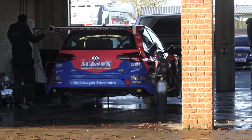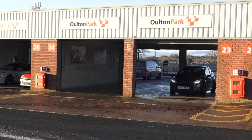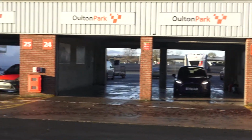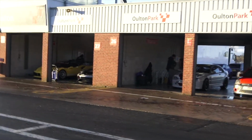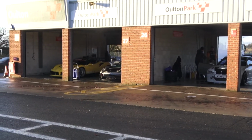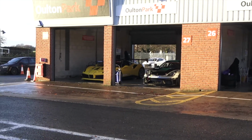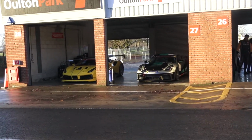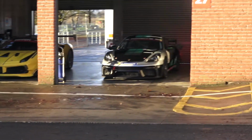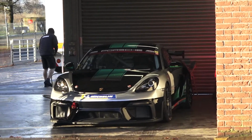Some real racing kind of stuff here. Yeah, I'm going to be out of my depth, I think, with the Megane. But you do get some normal cars, which is good. I just want to go and have another look at these two, because oh my god, the Porsche. For those who don't know, the Porsche for me is like the dream. And just look at that. I mean, the Ferrari's nice, but oh, that is a bit of me.